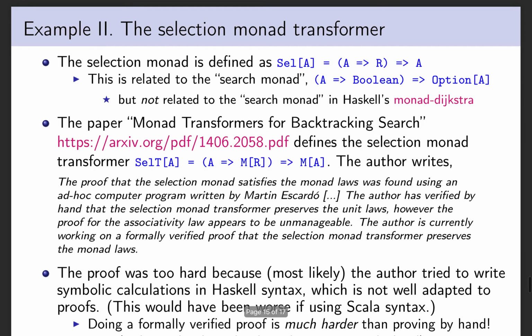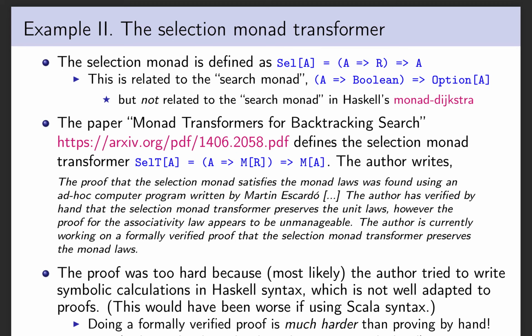So let me finish with another example, which is more complicated. I like complicated things. I don't know about you. So this example is a reasoning about the so-called selection monad. I'm not sure anyone has ever heard of that. And I haven't, until I stumbled upon this interesting type, which is monad in A. Not trivial and not clear what you use it for.